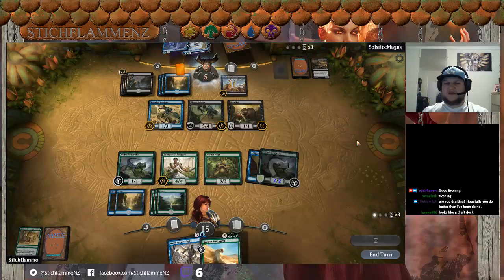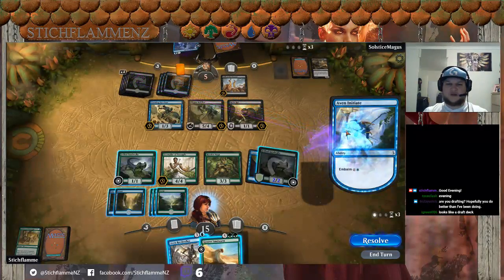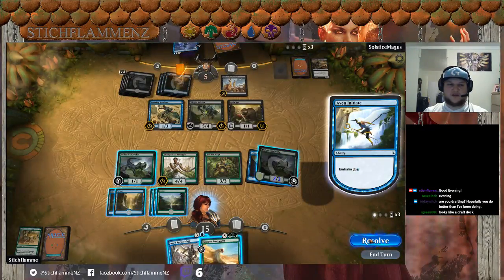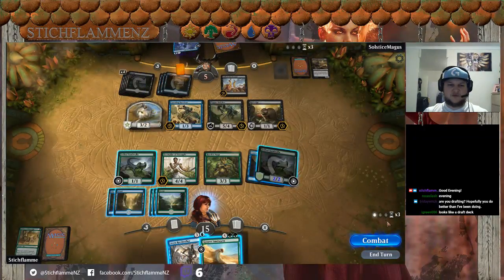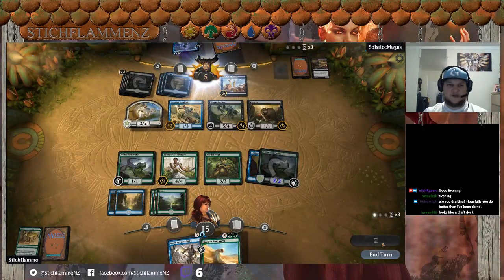The set's really, I don't know, it's kind of vanilla. So it's a bit hard to draft. Even Initiate coming in, it's a 3-2. And combat, so you're going to attack with anything.